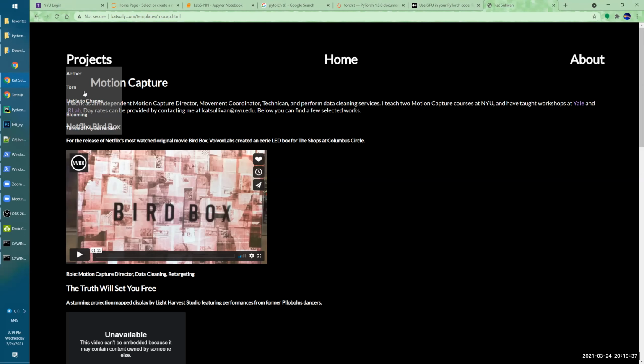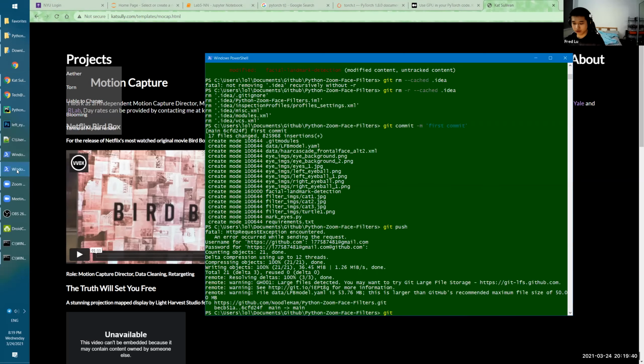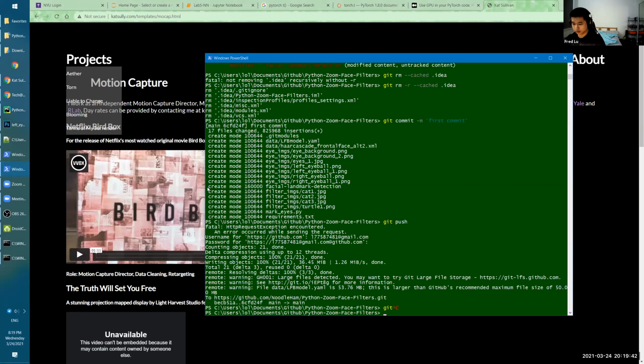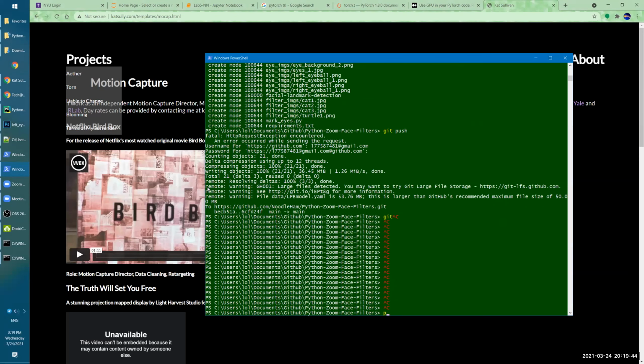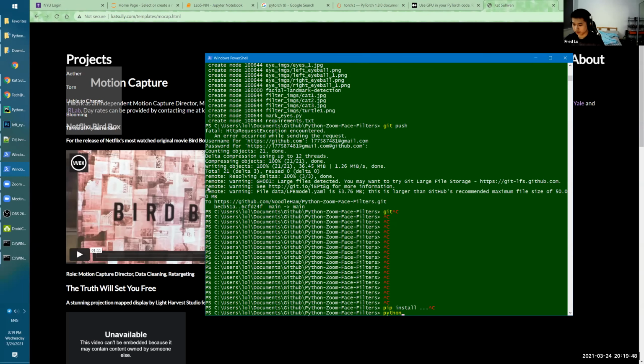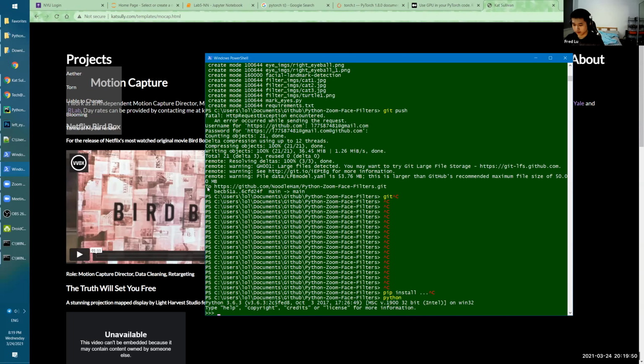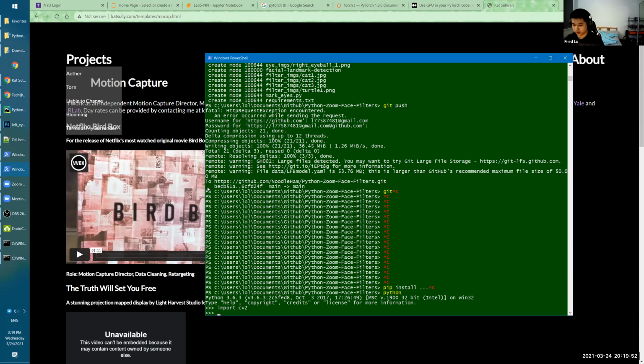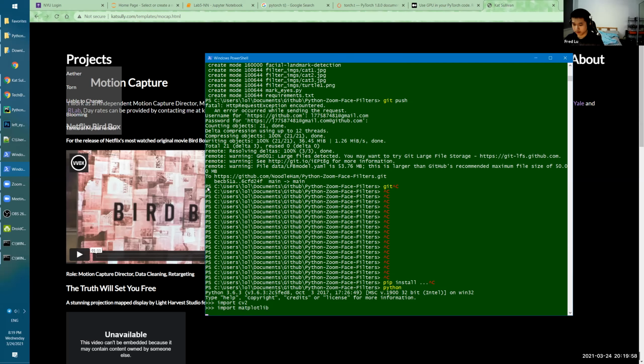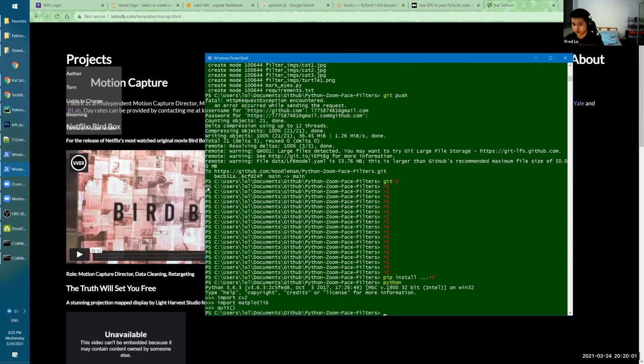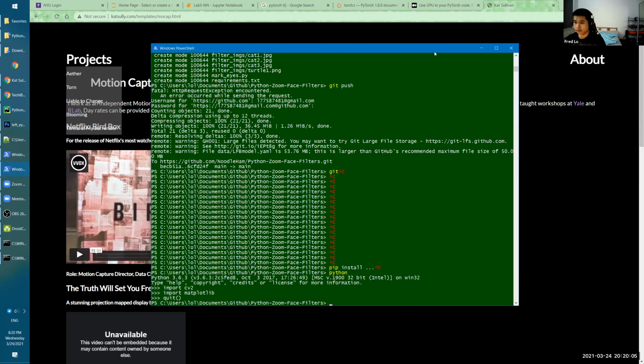Okay, great. Thank you. So yeah, I'm gonna show that again on my screen. Once you do pip install, you type Python on your console and just try importing CV2. If it works, then you've installed OpenCV correctly. And then you import matplotlib. And if that works, you're good to go. So once you've done that, it should be all set.